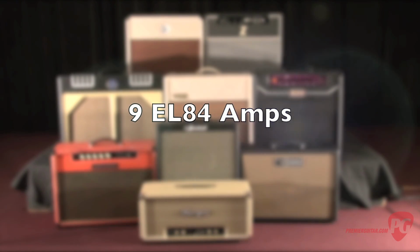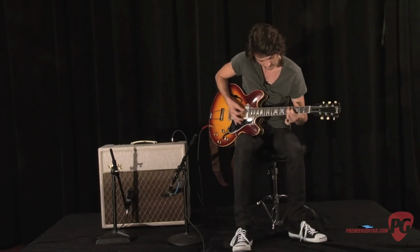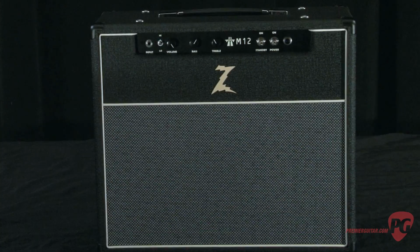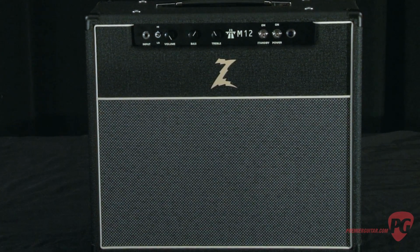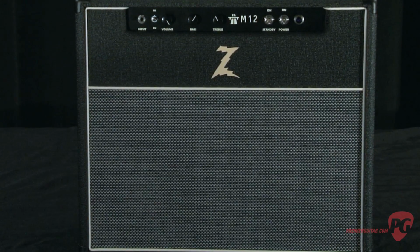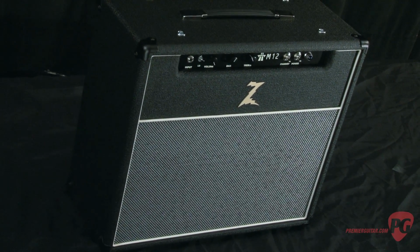We've gathered 9 EL84-driven gems to duke it out at the hands of session aces Justin Derrico, Taylor Locke, and Steve Trovato. Up now is the Dr. Z M12. Dr. Z's associations with high-profile players and knack for simple, sweet-sounding circuits keeps the company near the top of many boutique amp nuts' wish lists.